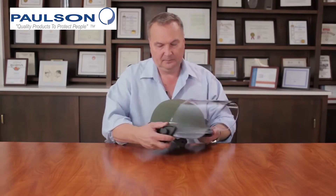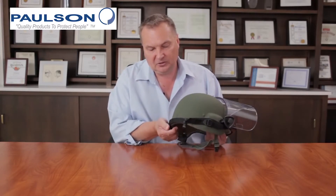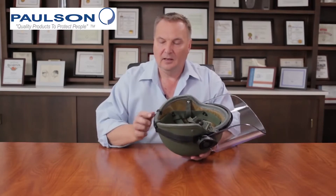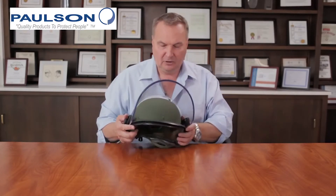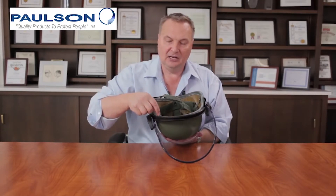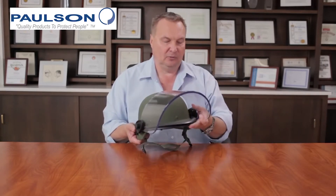Once the front brim is nearly aligned and centered, keep in mind the centering of the face shield left to right on the helmet. On the back of the helmet, place the two clips underneath the brim and push them up into place. Make sure the hooks are evenly spaced across the back of the helmet, then push them forward and down to fully engage. Now they're secure — tighten the strap and re-examine the front to confirm the unit is still centered.